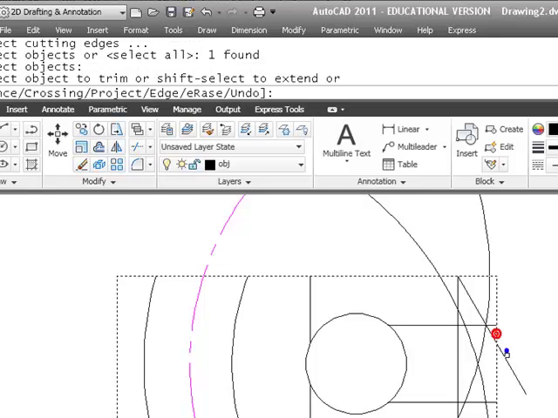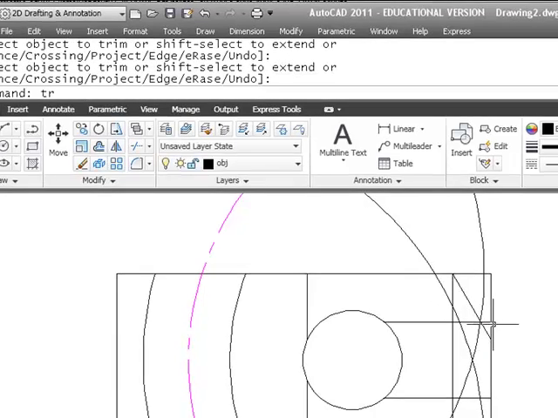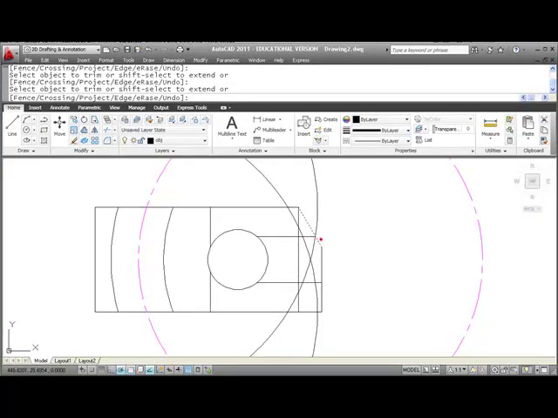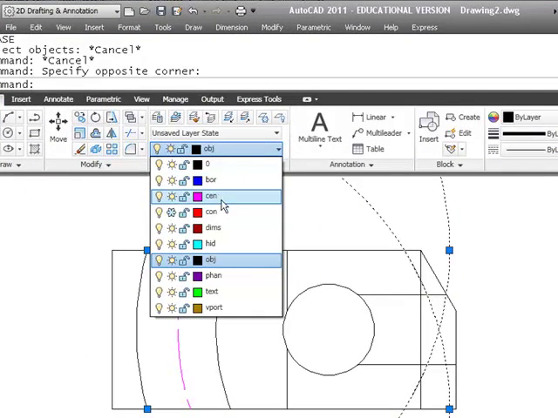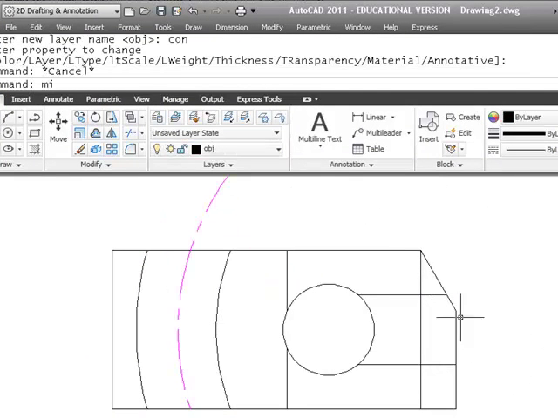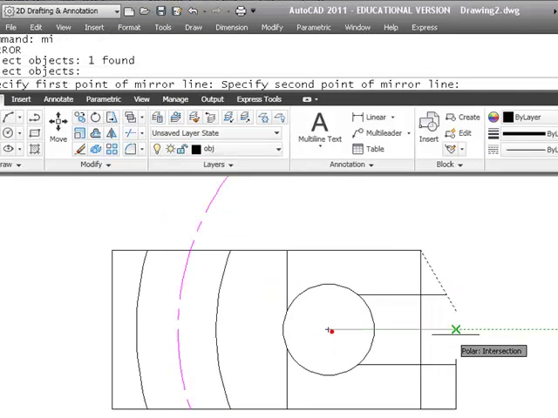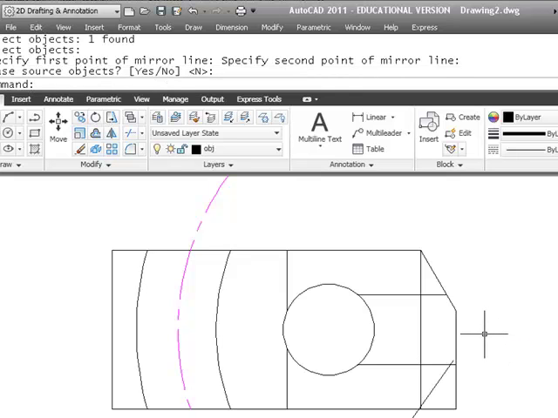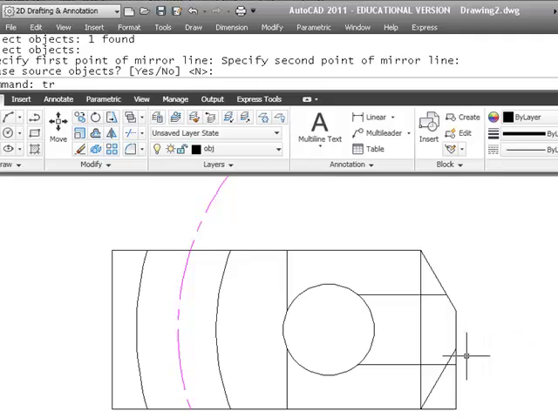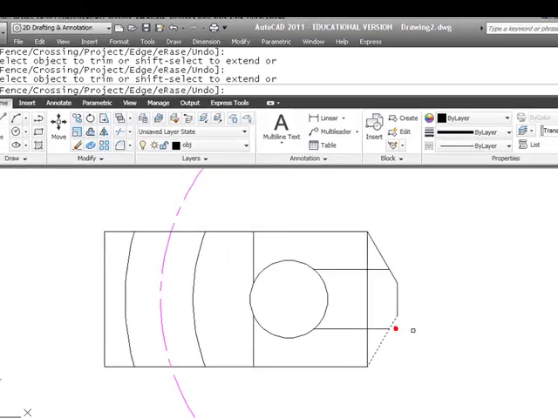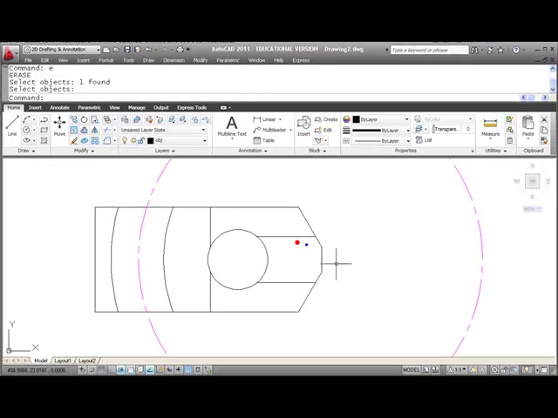So I would trim this away and then trim away anything else that runs into this. We can get rid of these two lines, they can go on the construction layer. There we go. And then I just mirror this over to the other side. Whoops, got to make sure we mirror correctly there. And then trim that away. And then get rid of your construction layer, and that's what the end of this index slide is going to look like.